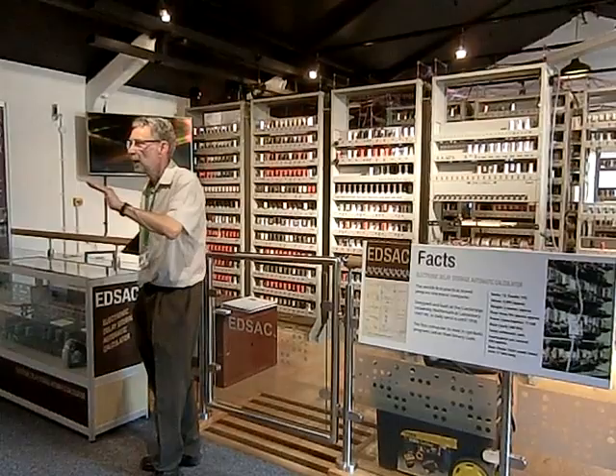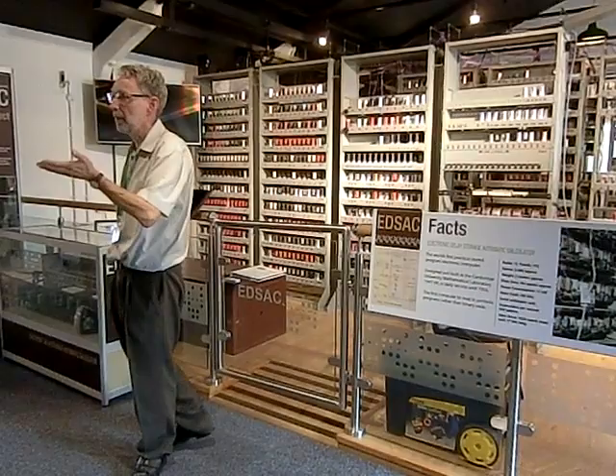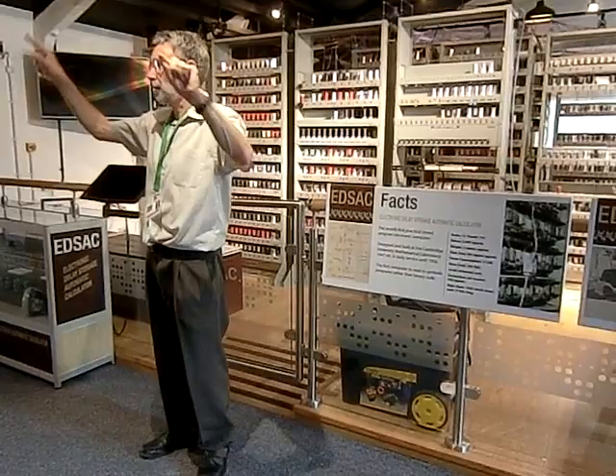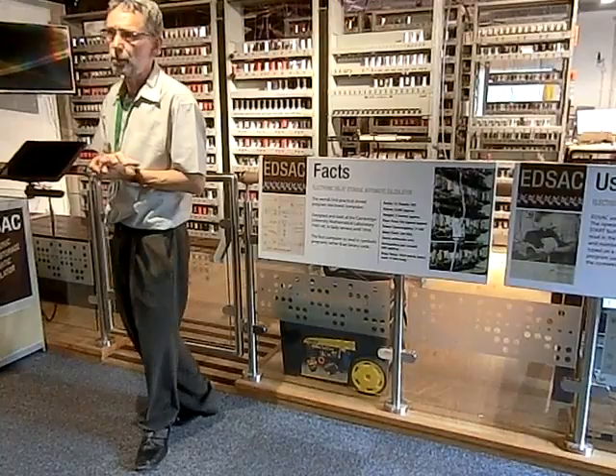At about that time, the Americans were talking about ENIAC, which they actually used to calculate the movement of bullets or rockets from ships. For ballistics, apparently when you fire from ships, you need a great big table to tell you where they're going to end up — the angle and everything. So the Americans put together a computer that did that.